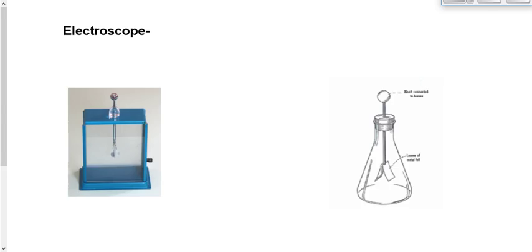Now, this device you see up here, not on the sheet that I handed out yesterday, is called an electroscope. Don't try to draw what you see up on the board there. I'll simplify that in just a second here. An electroscope is quite simply a device that detects charge. That's it. It detects charge.